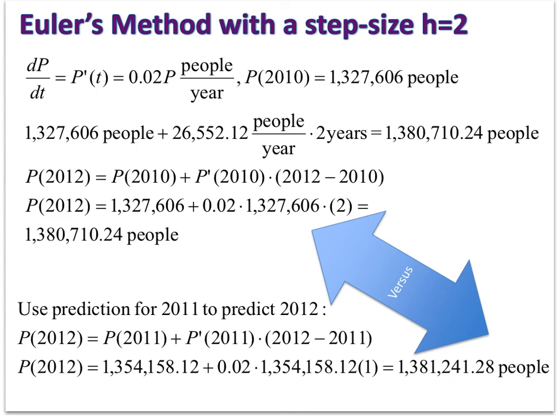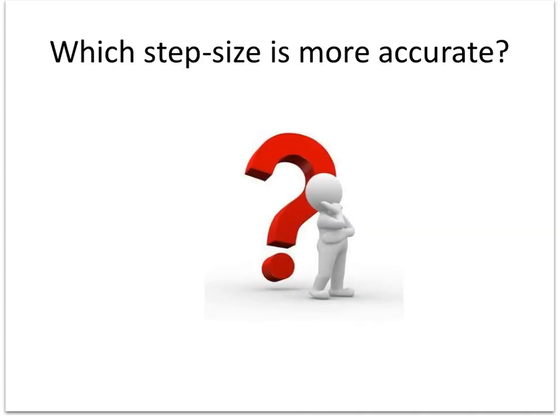It's about 1,000 people, but the key here is that your prediction when you're jumping more than one step size is probably not a good way to predict, because you're going to see that the rate's changing based on just the previous year. In this case, with the step size of 2, we're saying the rate of change didn't change within 2 years. That's the issue with having large step sizes: if you have 2010 and you want to predict 2020, it's probably not a good idea to do it within a 20-year jump.